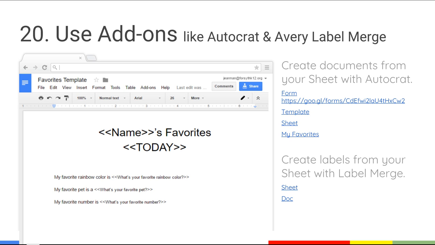Creating labels from a sheet is also very simple. I used this for a DCD one time where I had a sheet with all of the people who were coming to my presentation, and I simply used Avery Label Merge with that, and I was able to produce name tags.